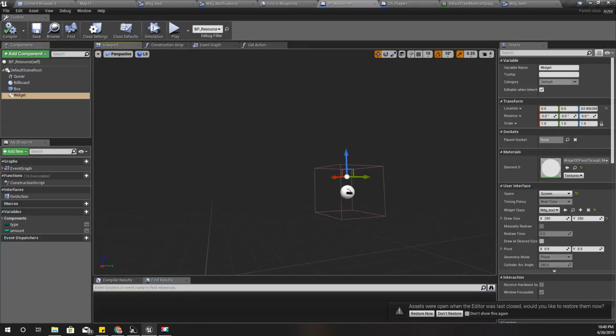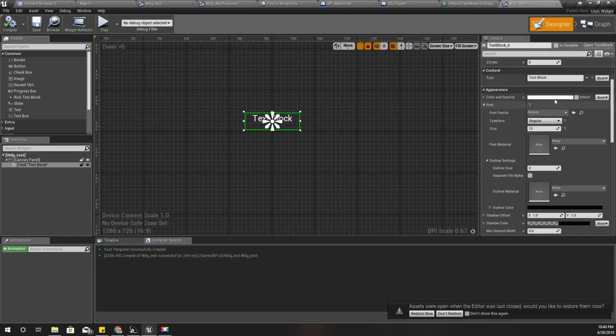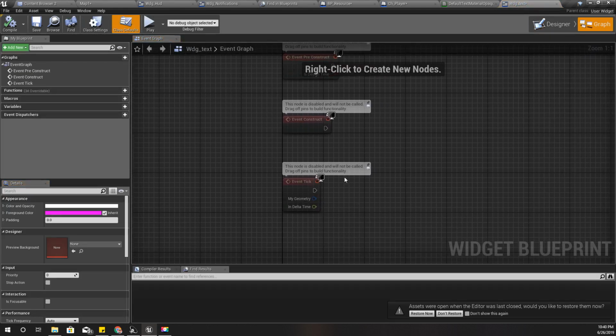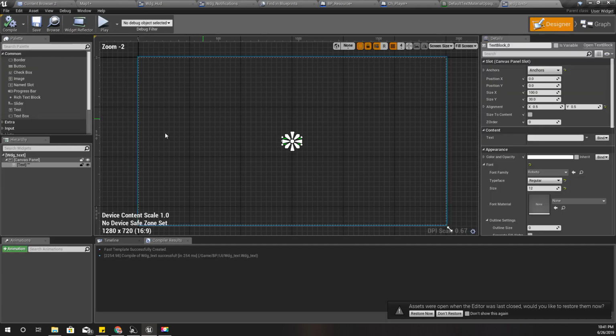So let me delete the text because I need to change it dynamically according to the resource type, and to do that I may need an event. So let's make this one a variable.